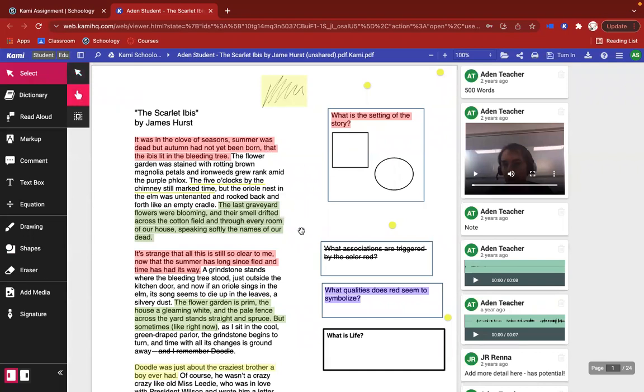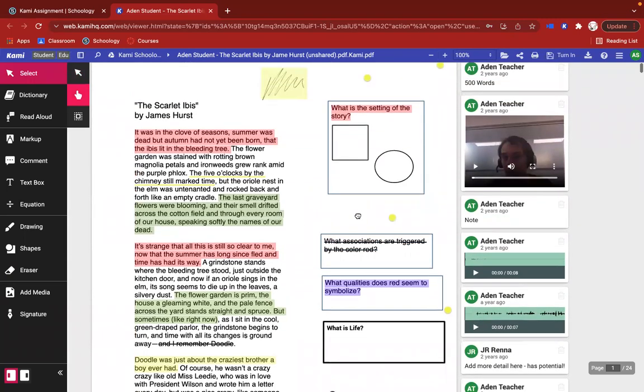The hand tool, this one isn't used particularly often unless you have a document which has a really large canvas size. So if the pages are loading and students just need to scroll around, especially horizontal scrolling, that is a case where the hand tool might come into play. Otherwise, it's one of the less frequently used tools.